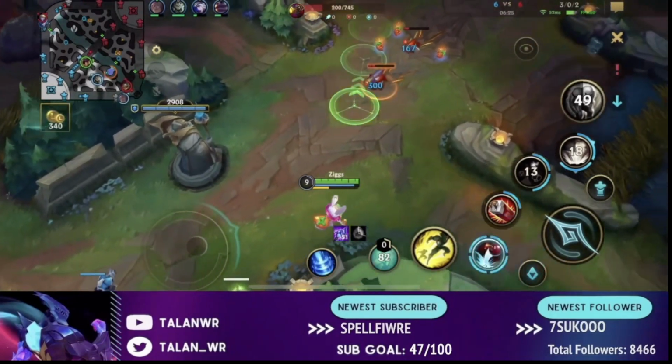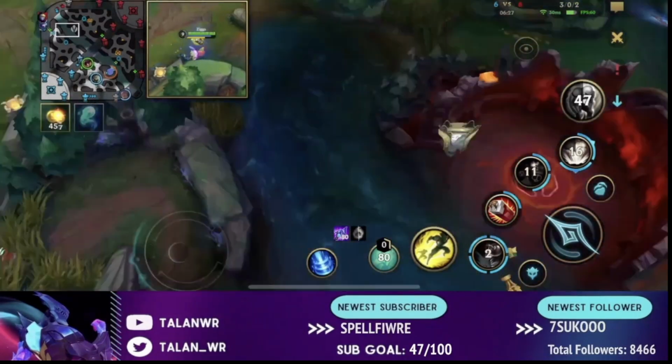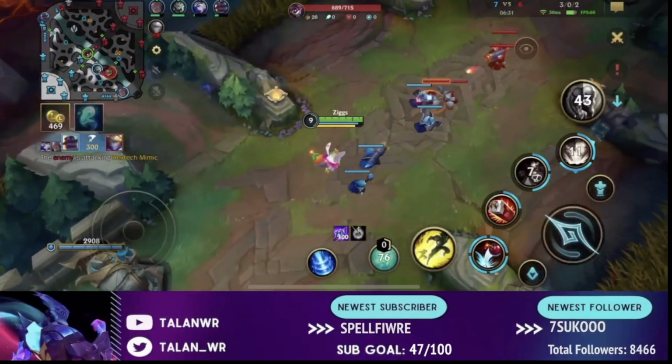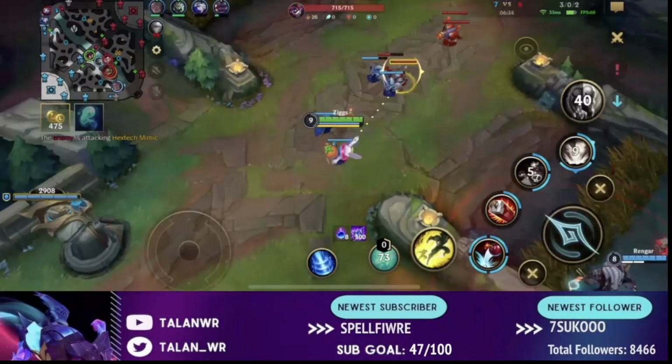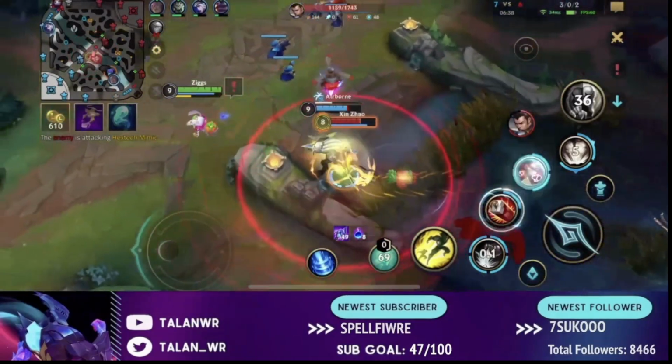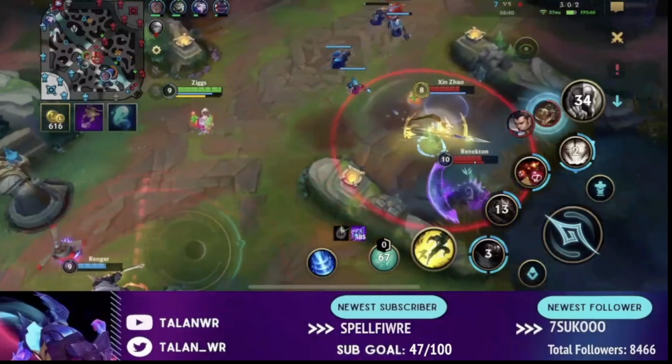So the only real reason that I have it at number 2 and not number 1 is because it's easier to find impact in this role. It's easier to understand how to carry on this role. You don't have to think as much of how can I involve myself in the play, because you're involved naturally by being the mid laner. You're in the middle of the map.